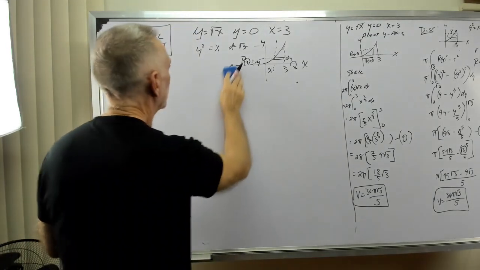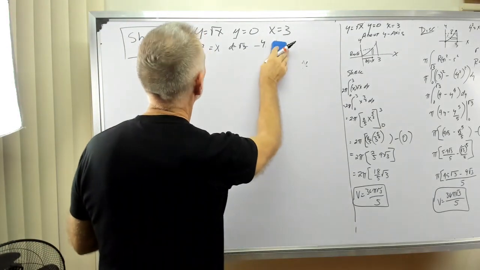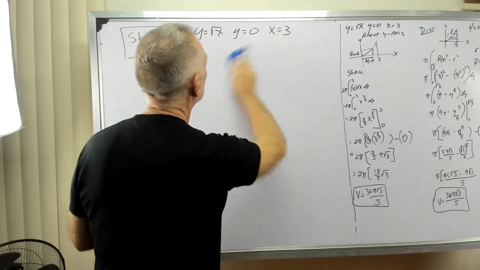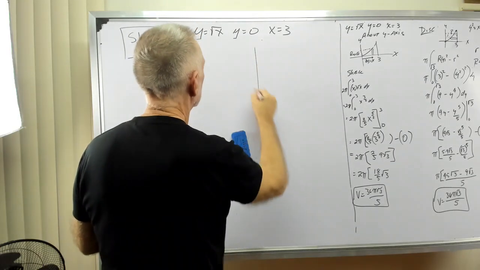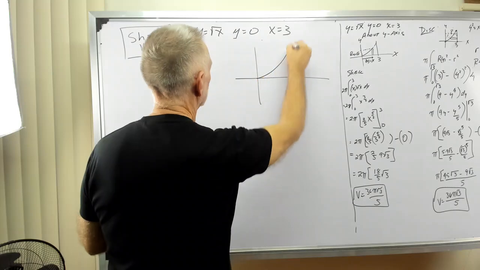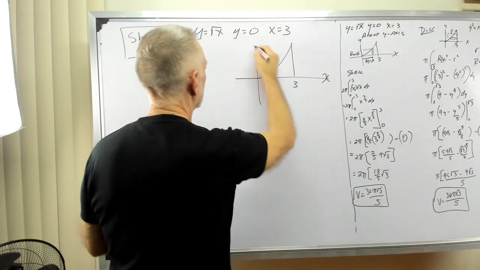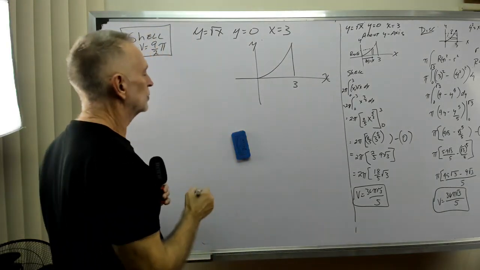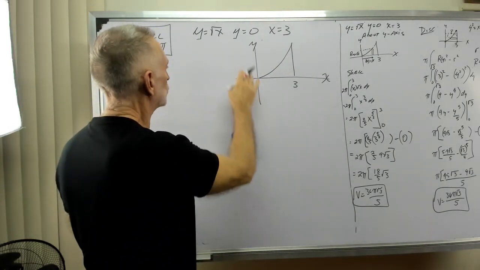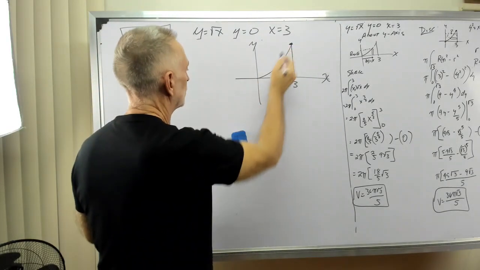Okay, so I have that same function. Maybe I can write that a little larger. This is my x-axis, that's the y-axis. Okay, y equals square root of x. I should have done this earlier.